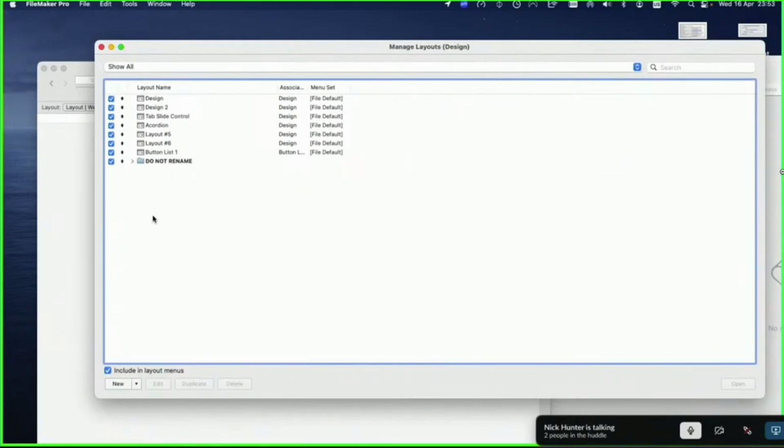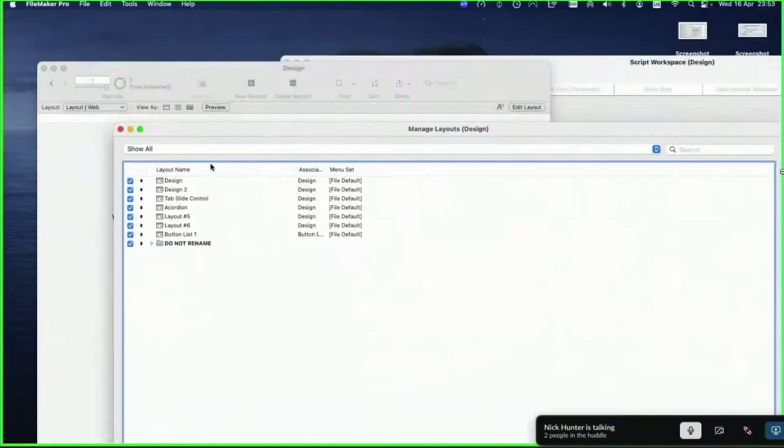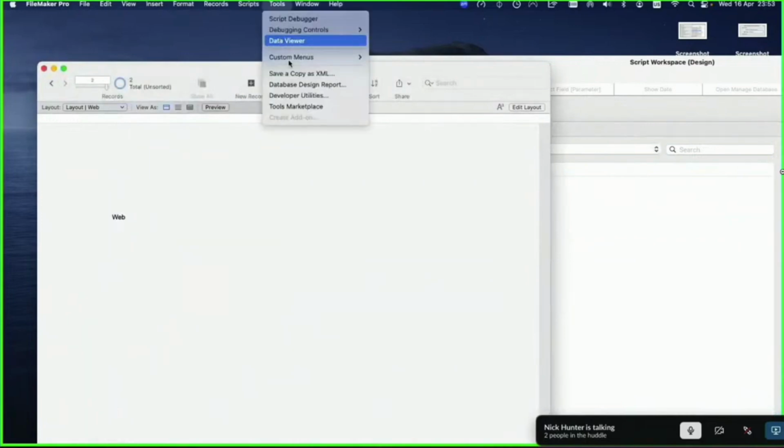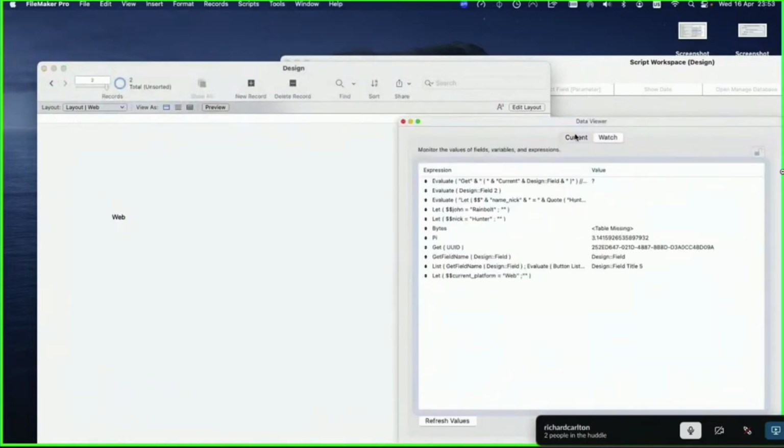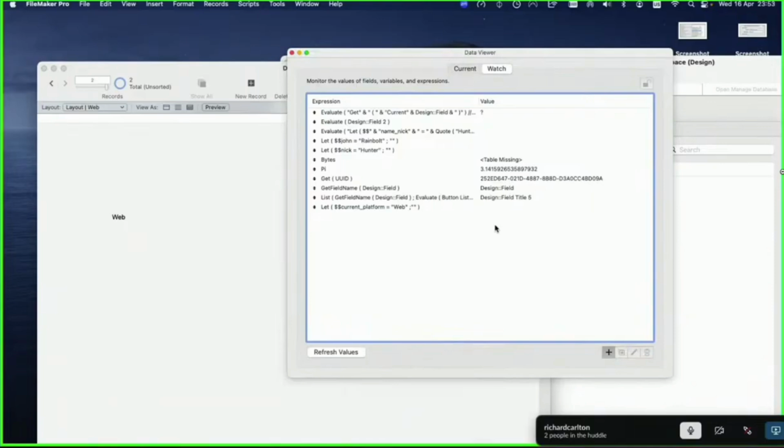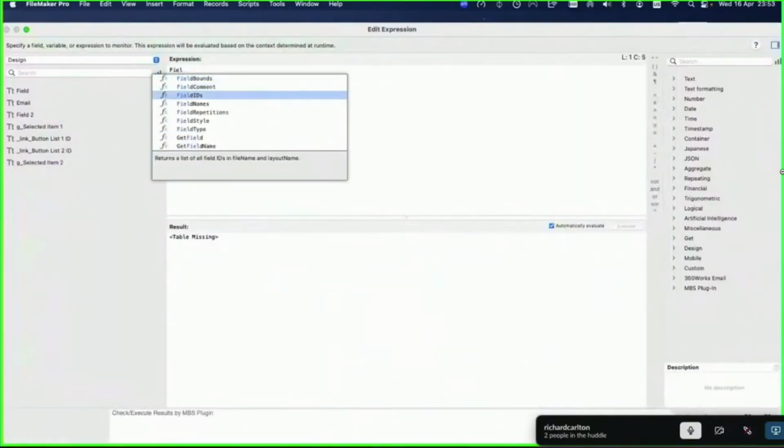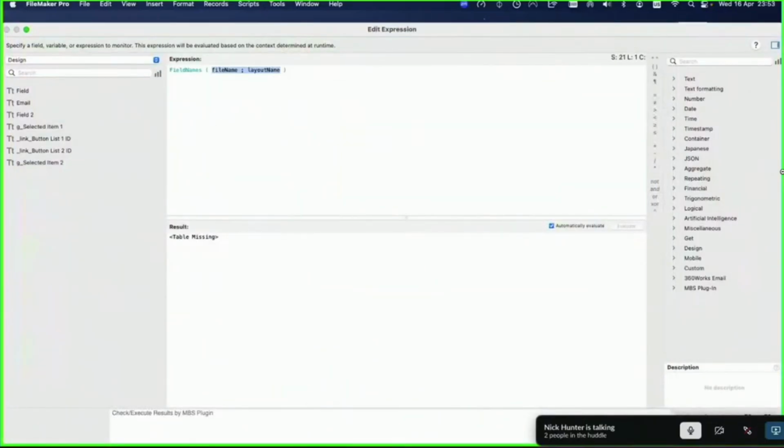Any questions? We do. Get field name of a table will bring all the fields of that table. No. Oh, you mean this? Yeah, of course. You don't need this, right?